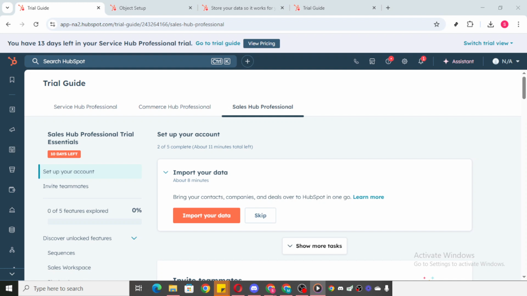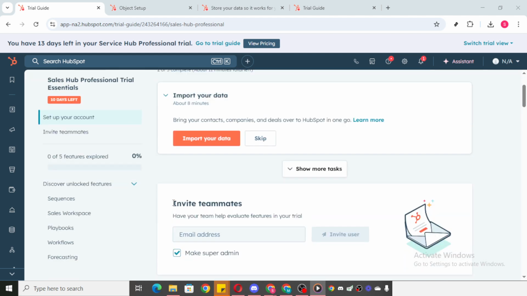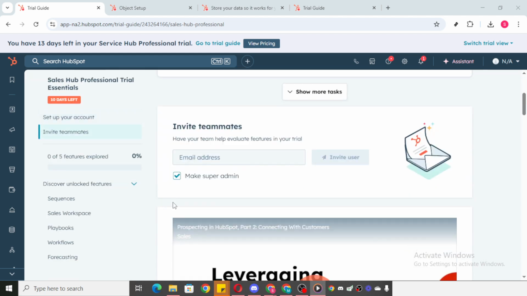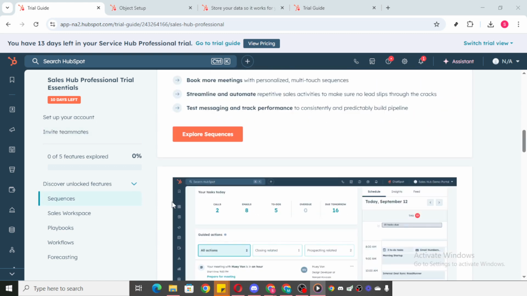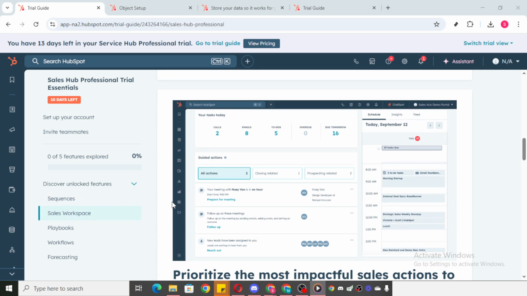Before you start, ensure that you're logged into your HubSpot account. You'll want to be working from the correct account to avoid any confusion as we proceed. Once you're in, our first move will be to navigate to an incredibly helpful area known as the Trial Guide. The Trial Guide serves as a central resource hub where you'll find everything necessary to kick off your form building process. It's a great idea to familiarize yourself with this area if you haven't already, as it can offer some valuable insights and assistance as you start creating custom objects.